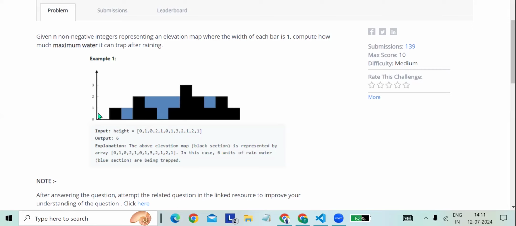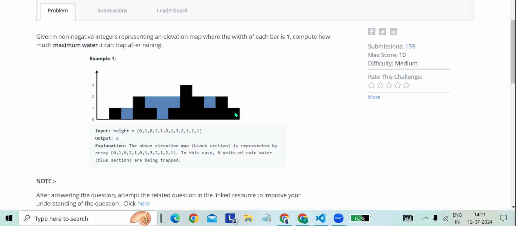If you don't see anything, it is 0. And if you see any black spots here, then it is 1. And inside it, you cannot see anything; you will be having blue color, which means it is water. It is water, but it has nothing, so that's why we are having 0. And we are having two blocks, 1 block, 0 block, 1 block, 3 block, 2 block, 1 block, 2 block, and 1 block.